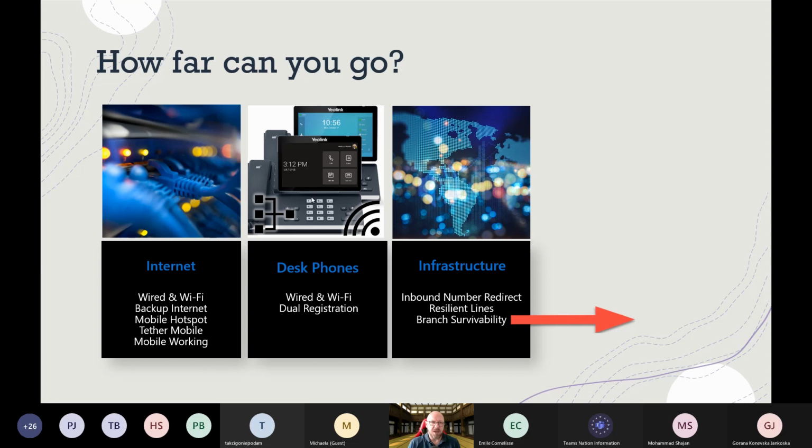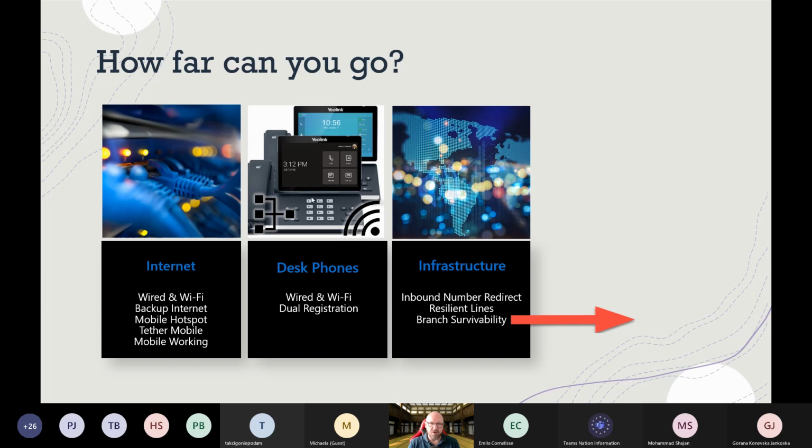So variations on that could be both SIP trunks are actually active and connecting to two different SBCs, but what's active is a subset of numbers. Let's just say 50% of your DDIs are on trunk A, 50% of your DDIs are on trunk B, and trunk B is the resiliency or standby trunk for the numbers that live on trunk A primarily, and vice versa. So if there's an outage of one of the trunks, only 50% of your numbers have to have that DR and flip over to the other side, which is quite interesting.